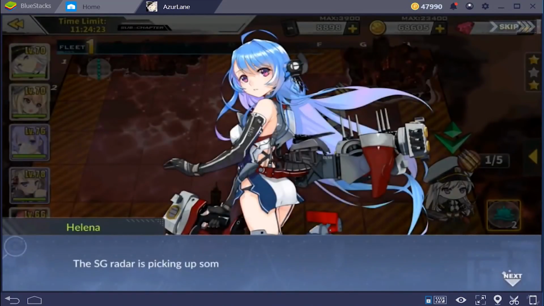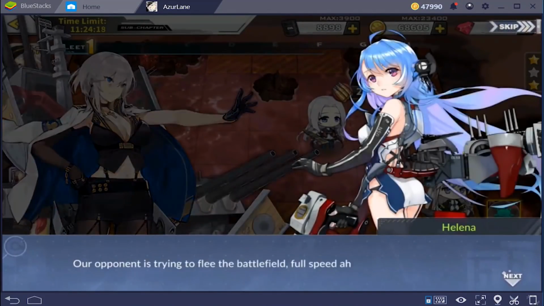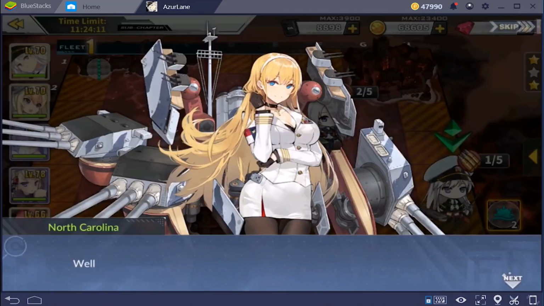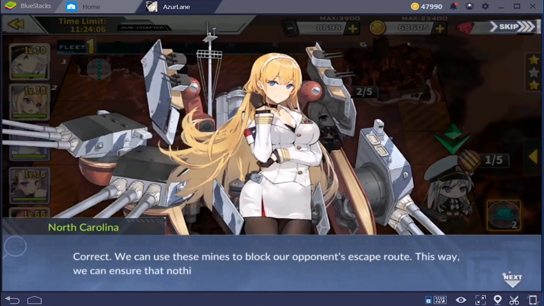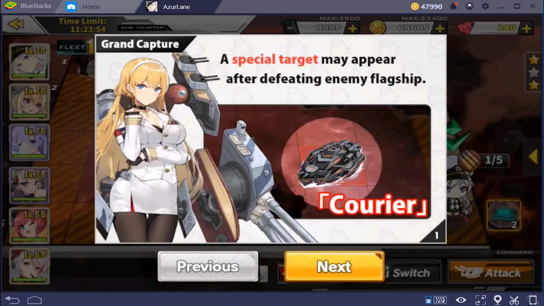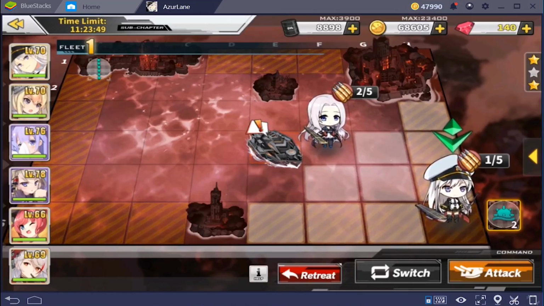Special target spotted. Alright, the cool thing about this is normally I thought that happens before, but apparently this one is going to happen afterwards. We want to get North Carolina too. She's a very good unit. Alright, getting some story right here, so you guys will care about that. Oh, they're gonna actually show me this. Yeah, we know this already. This is what happens when you reinstall.